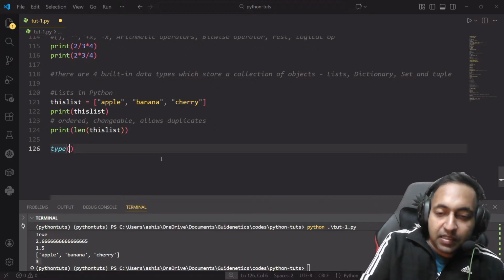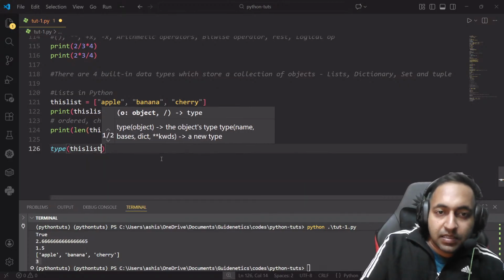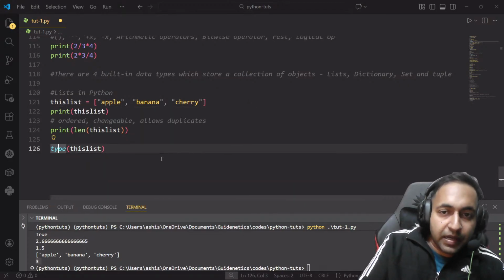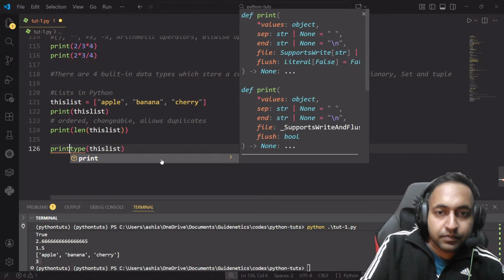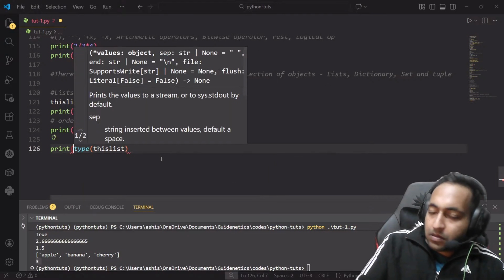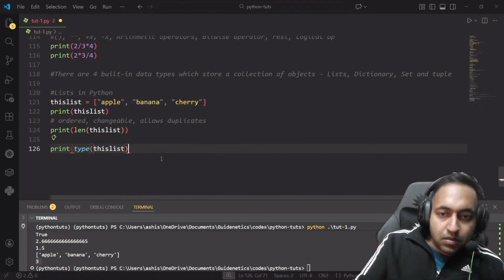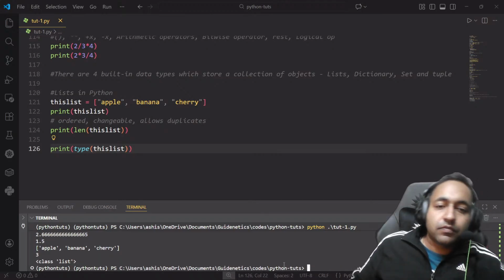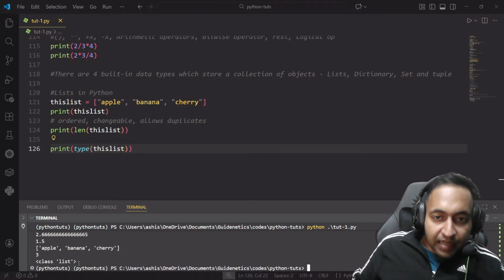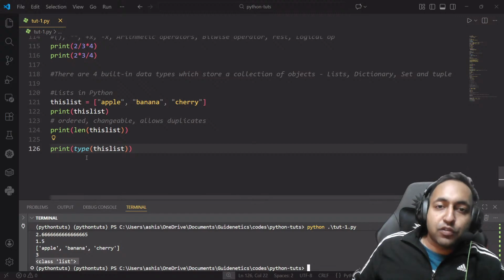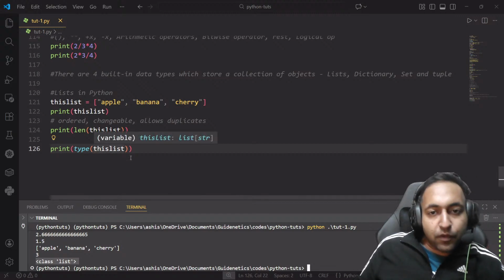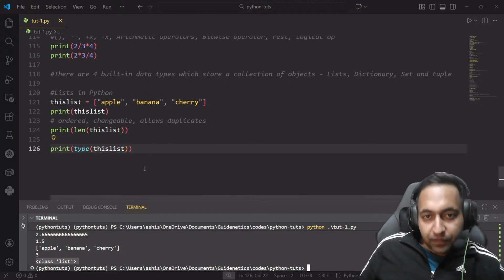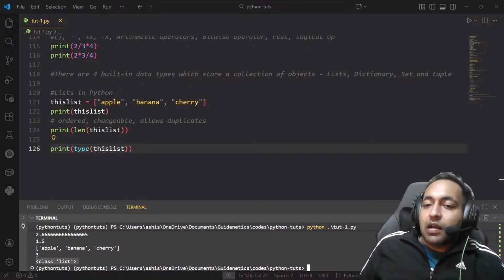If I check the type of this list and print this, you can see that we will get class list. So this is an object with the data type of list, the built-in data type of Python.